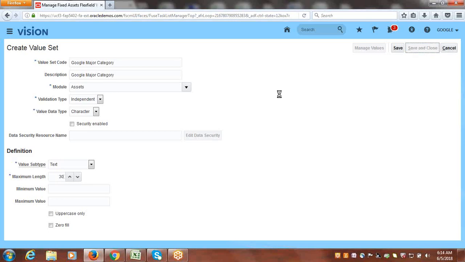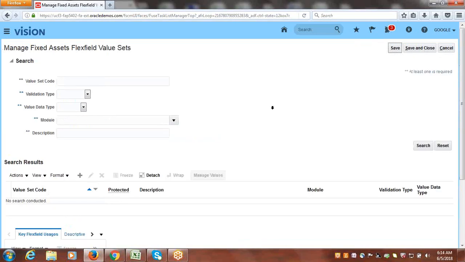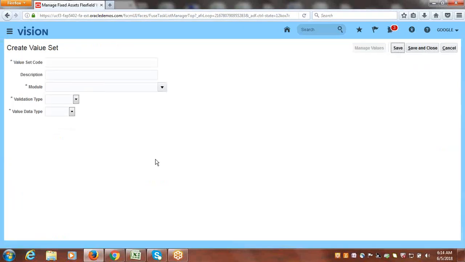And we'll create one more value set for minor category. Just click on create. So it's a minor.